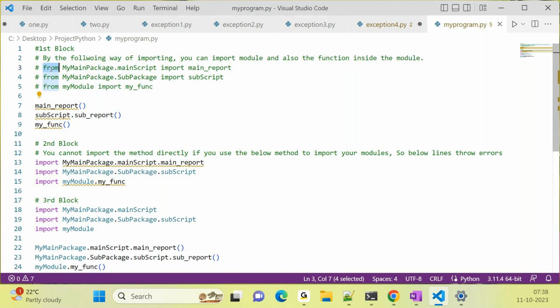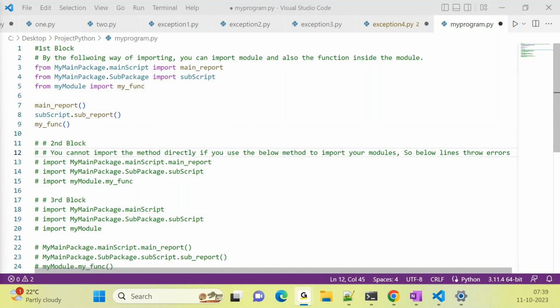So the first way is we can use from and your package name, which is nothing but a directory name, and this is the file, the script, the Python file inside the directory. Then let me open that file.